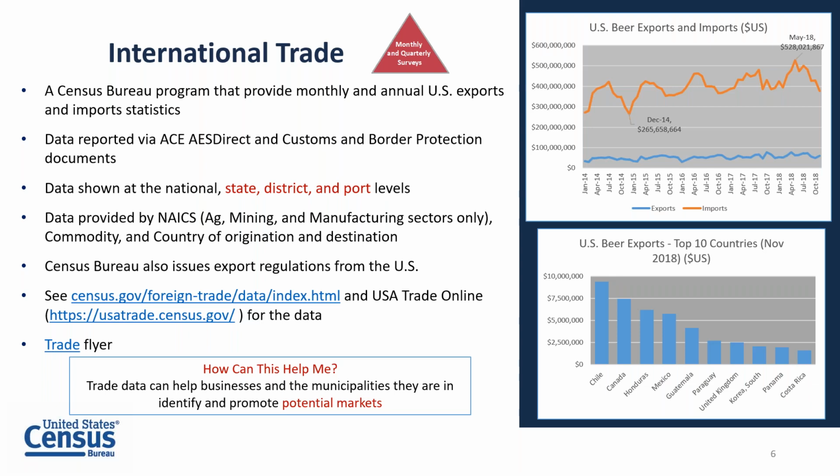And I want to remind you all that port does not just necessarily mean water. It also includes airports. So if I wanted to know something about the exports of beer out of the Denver airport, that type of information is included in our international trade data. This trade information can be especially valuable to businesses because it helps them identify potential markets for their products.